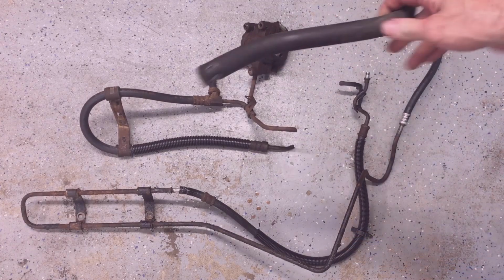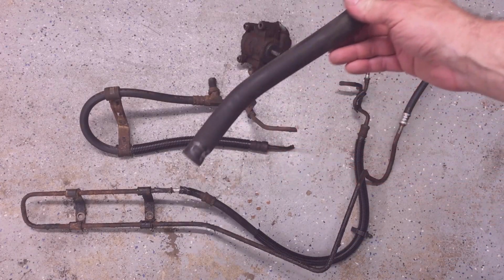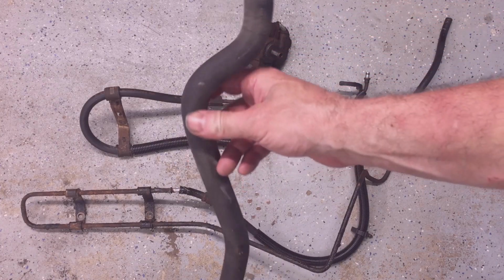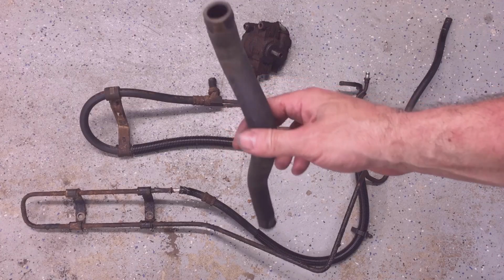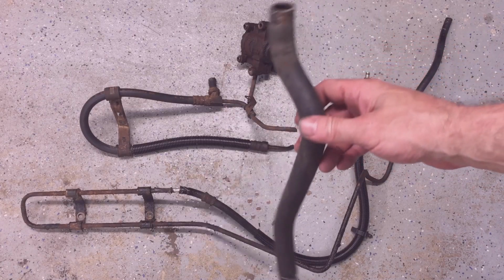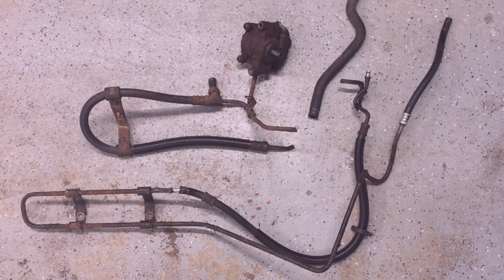To end on a positive note, this is the line that goes from the reservoir to the pump. It looks like it's in pretty good shape. It could probably go another 200,000 miles. So my F-150 now has about 201,000 on it. And it has everything new on the power steering system except for the rack and pinion.